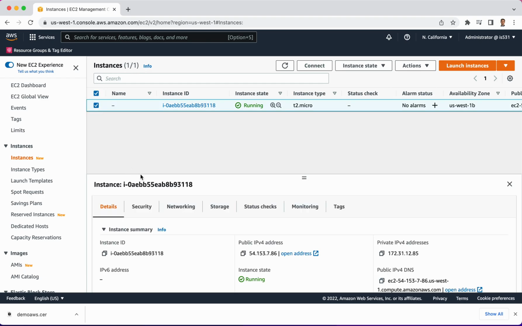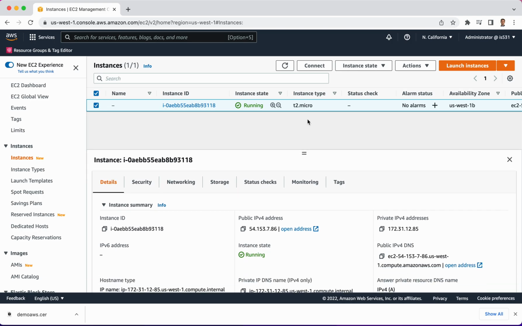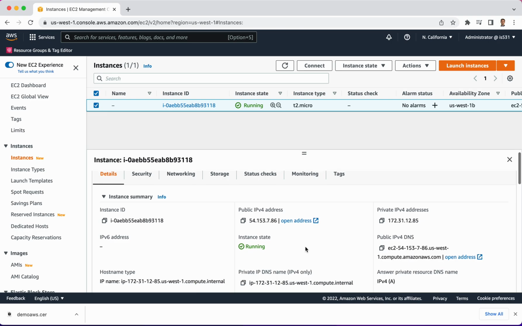this checkbox here. When I do that, I can see all kinds of interesting features of this computer that's now running in the cloud. So one of them is I can see that it has a public IP address, so I can interact with it via that IP address. Or instead of using that IP address, down here there's a public IPv4 address. And so this is an address as well, and I'll be using that in the near future.